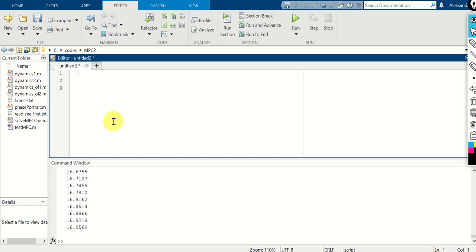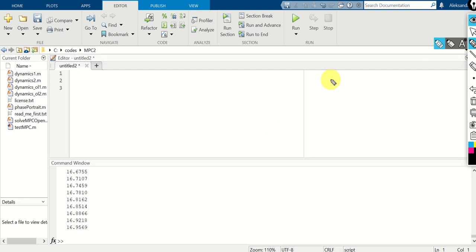Hello everyone. In this MATLAB and control systems tutorial, we will learn how to define transfer functions and how to compute impulse responses of transfer functions in MATLAB. So let's start. First of all, let's explain how transfer functions are defined in MATLAB. To do that, we will use an example of a second-order system. Everything explained in this tutorial can be straightforwardly generalized to higher-order systems.